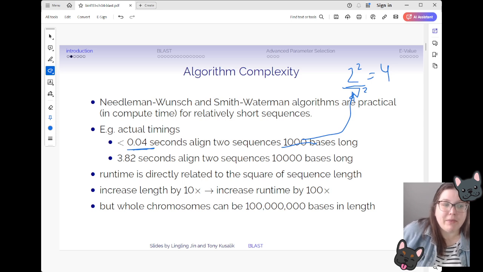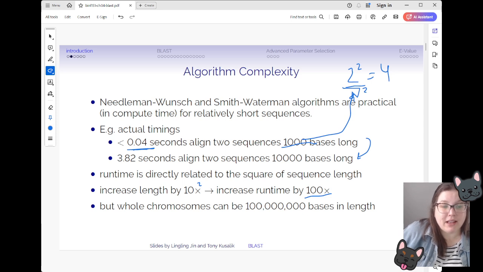So every time we increase the length by 10 times, so that would be this example right here, 1,000 to 10,000, we're going to increase the runtime by 100 times, because remember, it is squared. So if you do 10 squared, that is 100, which is why we see this here. If you look at this example, when we're doing 1,000 base pairs, it's 0.04 seconds.